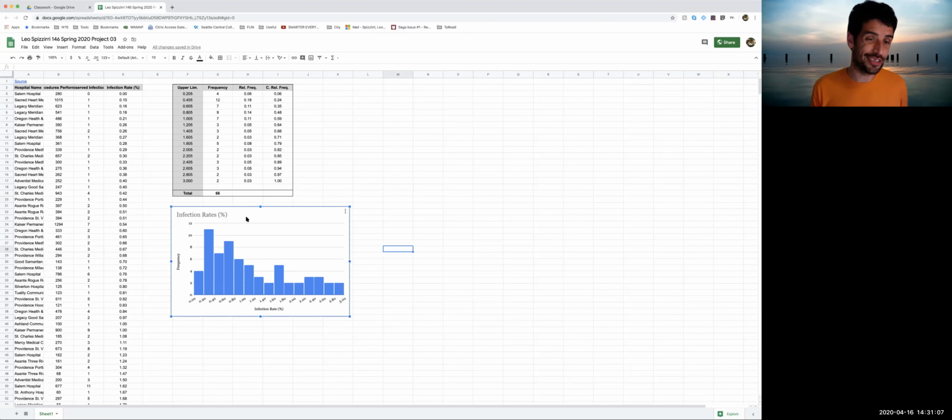And you can see it's pretty easy to produce one of these things, right? And just like with the tables, if you were to copy and paste this chart into a paper, it will show up and be linked back to this. So it's pretty nice if you ever wanted to do some kind of report on data, that you can quickly grab these things and put them into your notes or whatever it is you want to put them into.